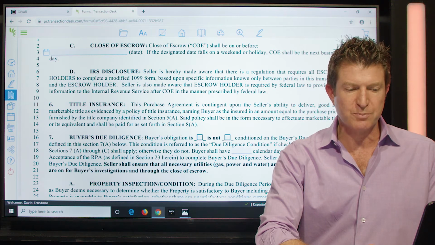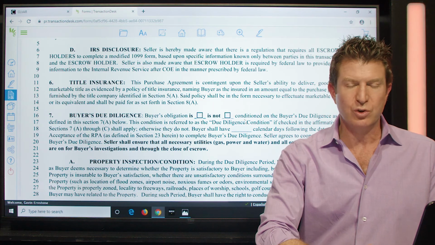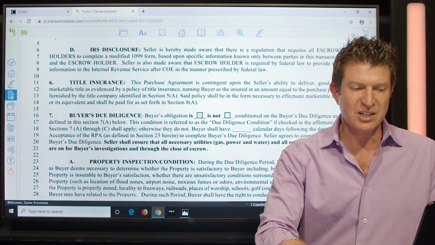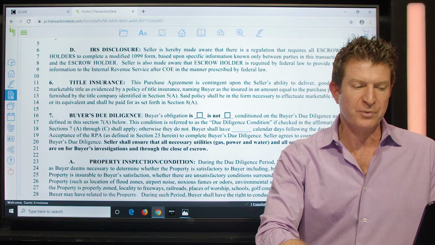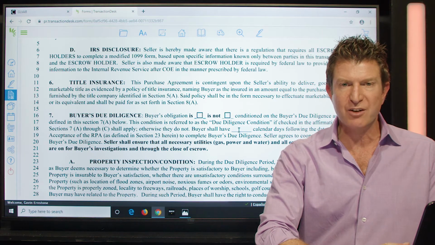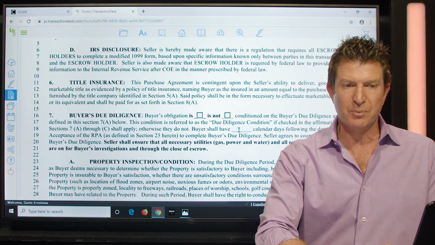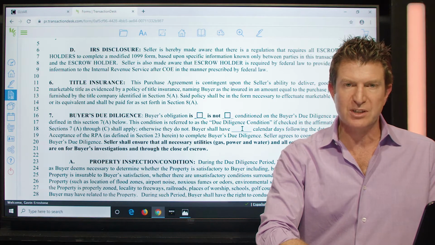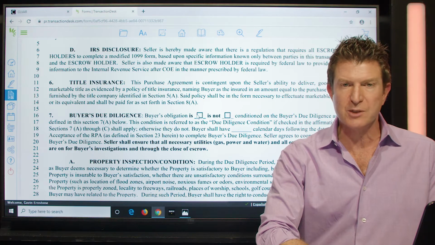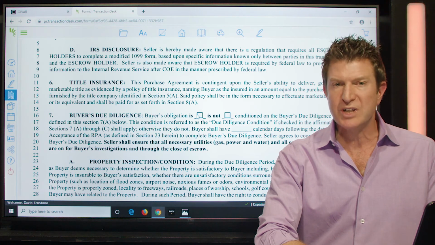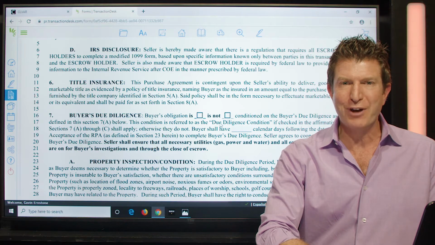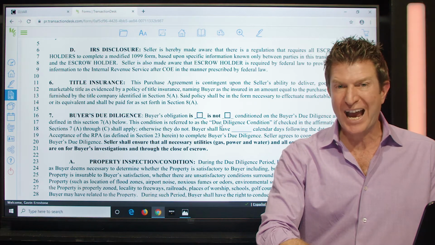Next is the due diligence portion. Okay, this is where you're indicating to the seller how long you have for due diligence period. If it is conditioned upon the various items, including inspection, etc., this means unequivocally, for any reason, the buyer can cancel the purchase agreement in the time frame that's set forth here. It can be for any reason or it can be for no reason. If you have marked this box, my preference is that you don't actually give a reason. You just go ahead and cancel. It's a lot easier to defend if you haven't given a reason than if you have, because a reason can be rectified.